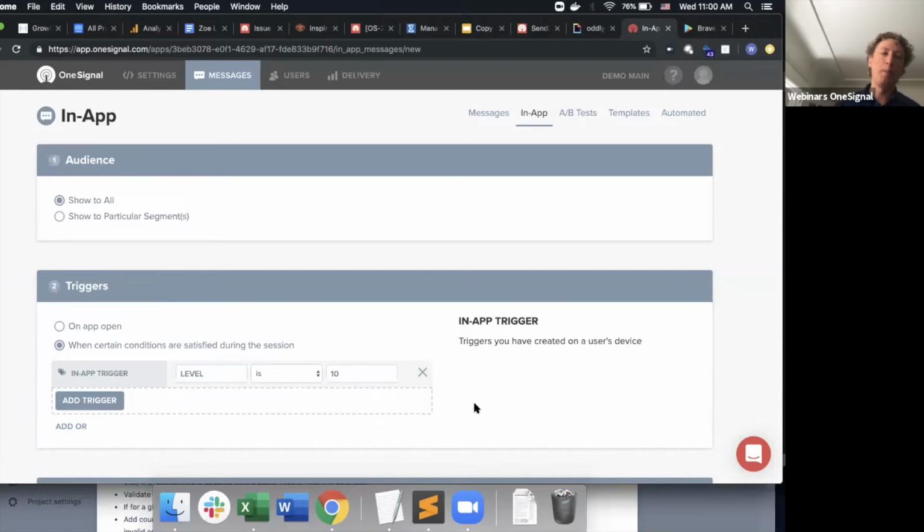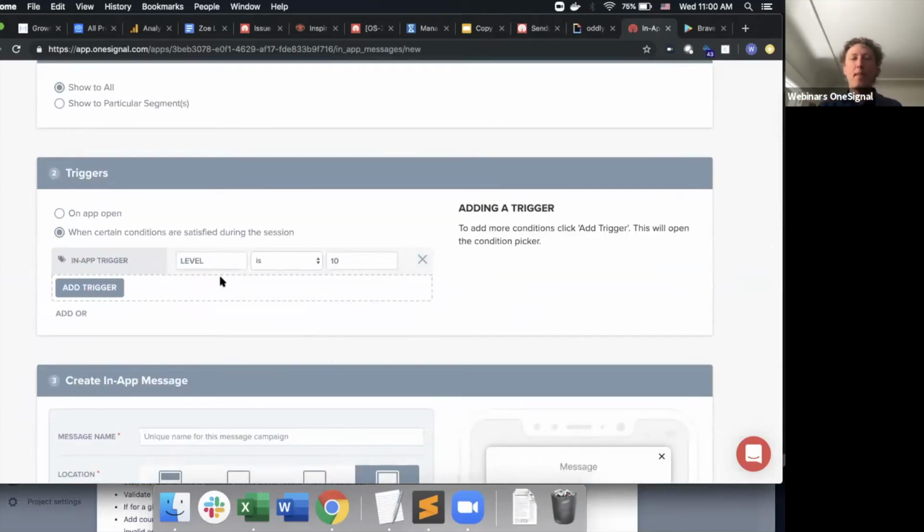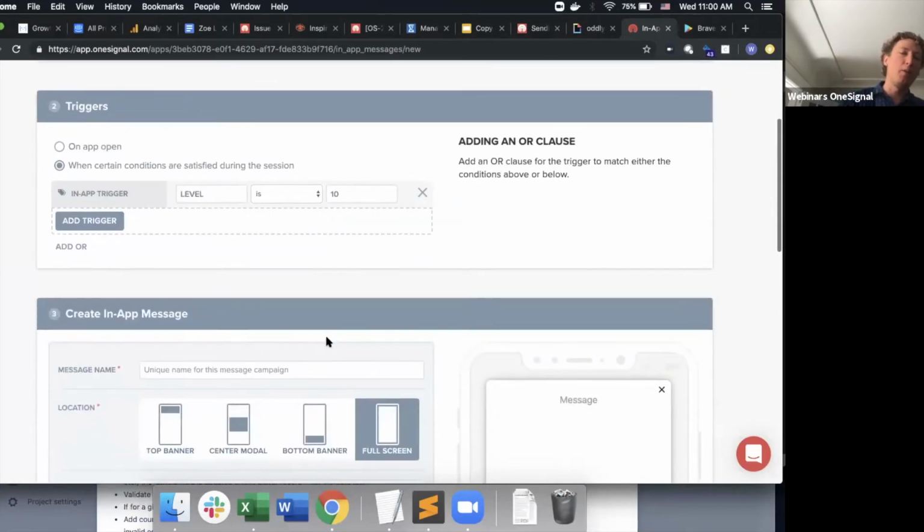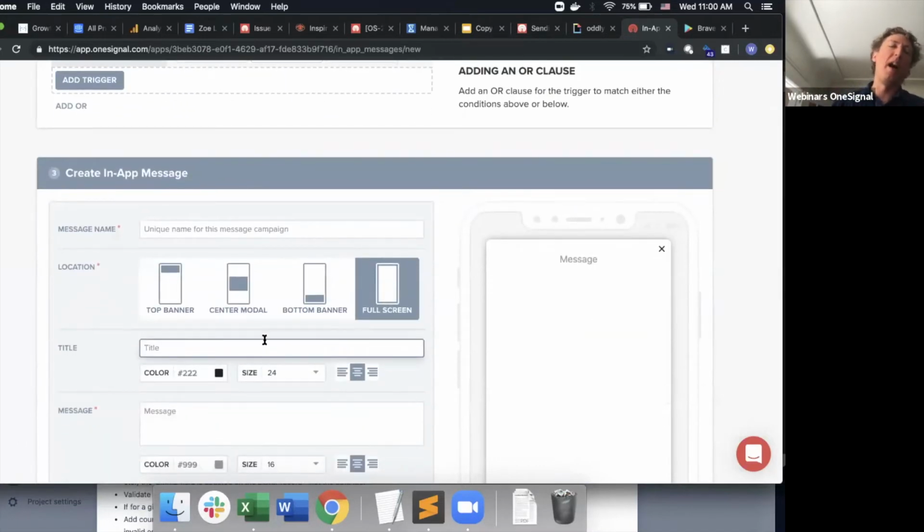So an example would be if I'm a game, I would just have a level variable and I would update that level, and OneSignal will be able to listen to that trigger that you specify. If that variable was called level, and we saw that its value hit 10, we can key off of that to trigger an in-app message.